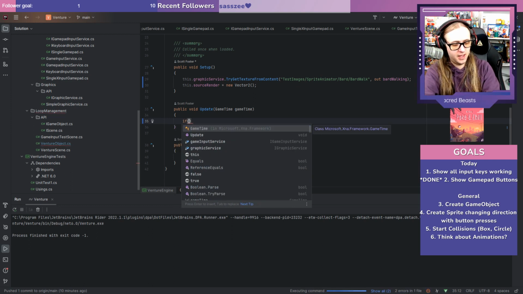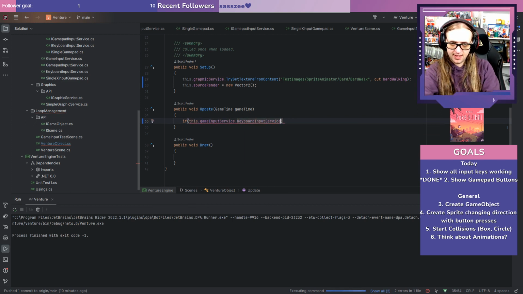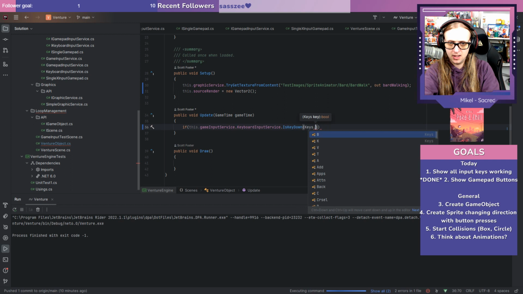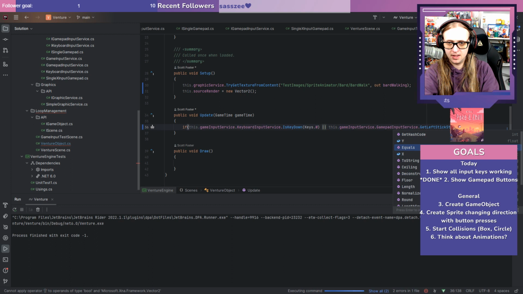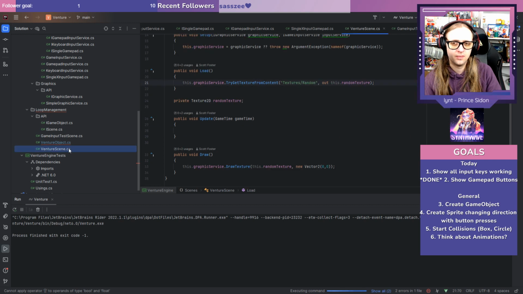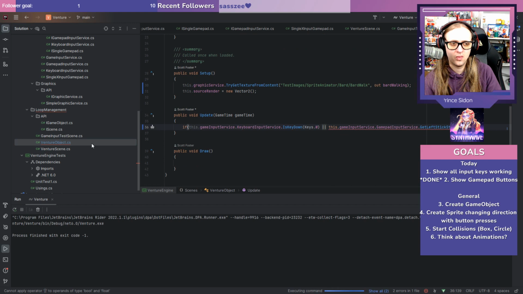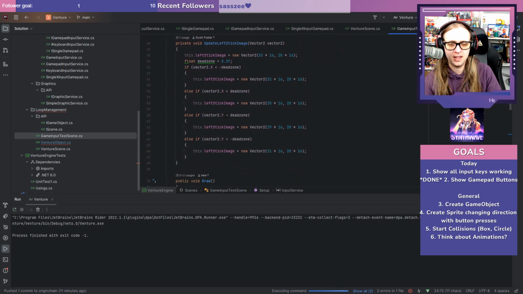if game input service, keyboard input service, key is down, keys W, or this game input service, gamepad input service, left stick state Y. Well, what was our conclusion from this scene?